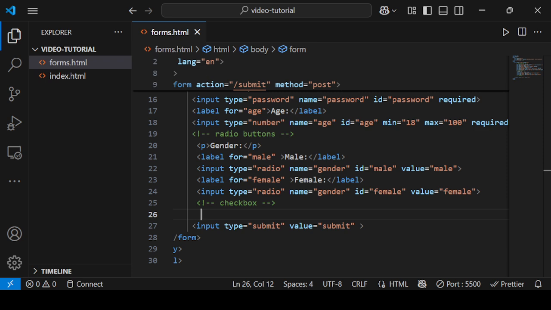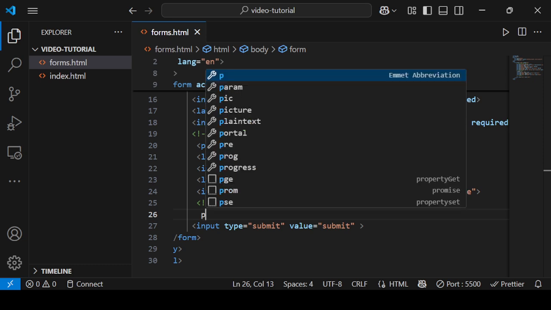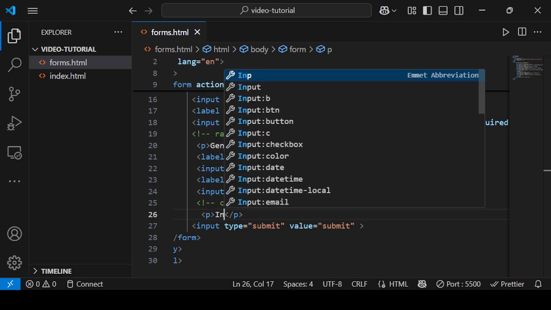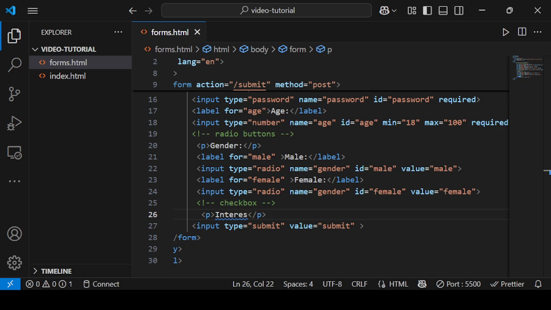So for this we can bring in a use case of user interests. We can just start off with a tag and say we want to talk about the interests of the user. What is this user interested in?